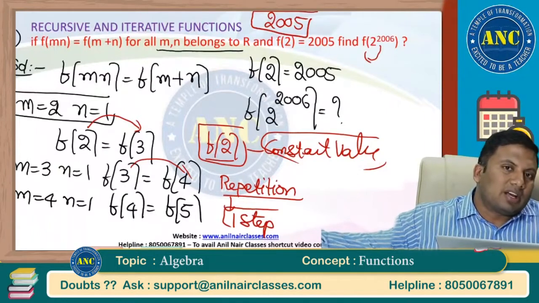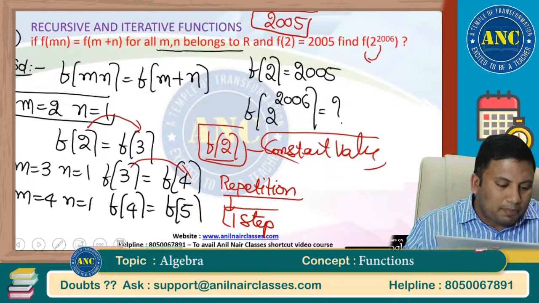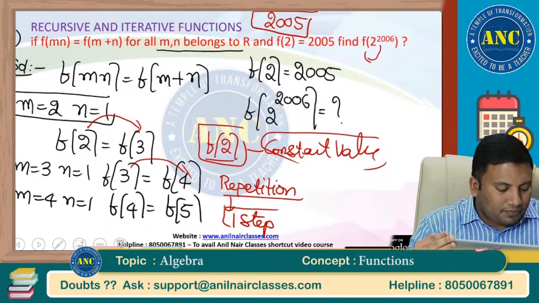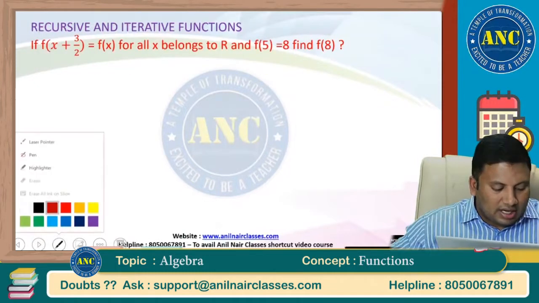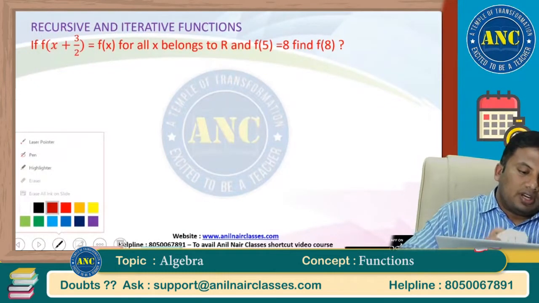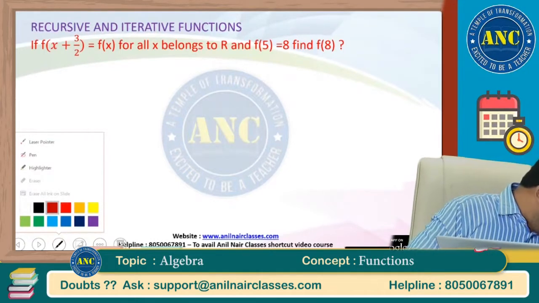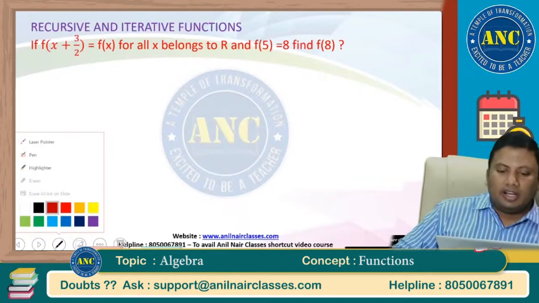This is nothing but the classic case where after one step it is getting repeated. Now let us see the second question. A lot of good questions are there. Second question, see the question. First, see the function that is given in the question, then it will be very easy. Now read the question.